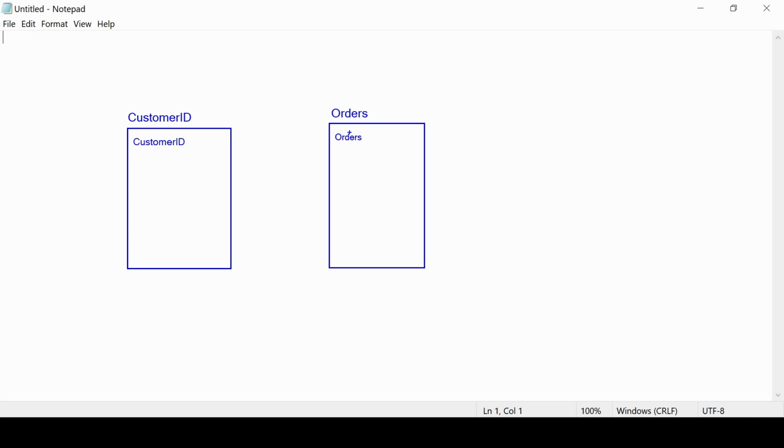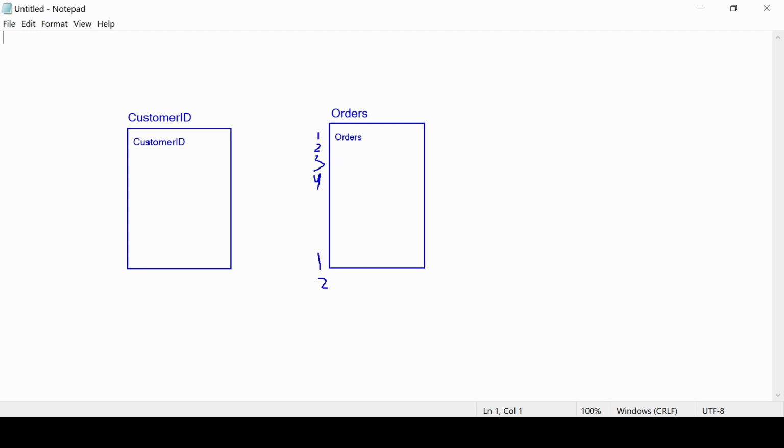Now to link tables together, there is a primary key and a foreign key. The main stipulation to primary keys is that they have to be unique and cannot repeat. So let's look at orders. Say we have order 1, 2, 3, and 4. It should continue onwards and never repeat. So you'll never have another 1 down here, 2, or any other number. It should keep going and never repeat. So this would be our primary key.